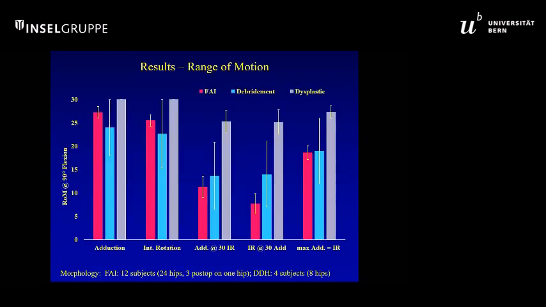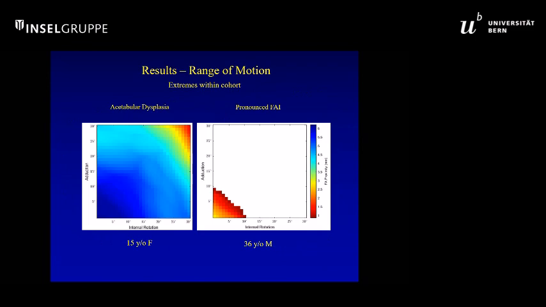So if we look at these, we have a morphology. We have some patients with dysplasia, some patients with femoroacetabular impingement, and we have a small subcohort postoperatively. We can see how they appear in the flexion and internal rotation tests, again in silico with these 3D models. If you look at this carefully, you can see that internal rotation is on the x-axis, adduction is on the y-axis, and that the proximity, if you will, between the femur and the acetabulum is widely available in a patient with dysplasia, not so with a patient with femoroacetabular impingement.